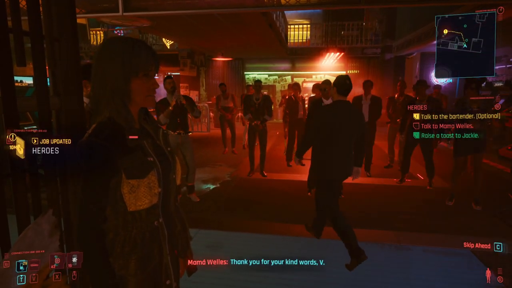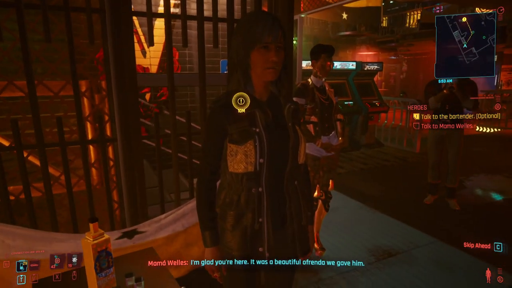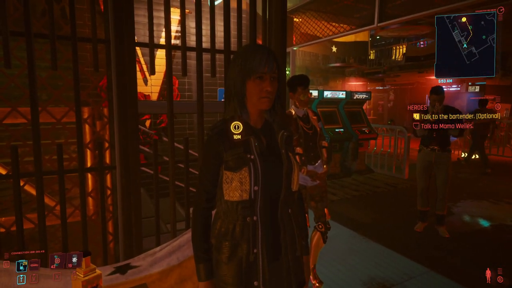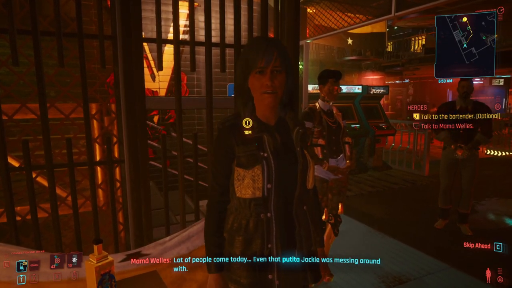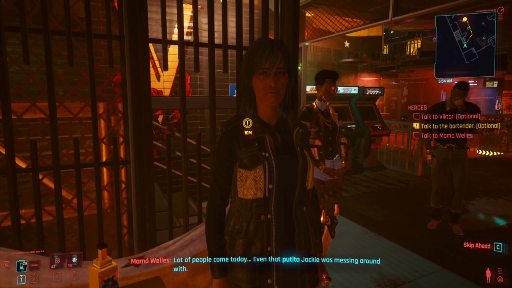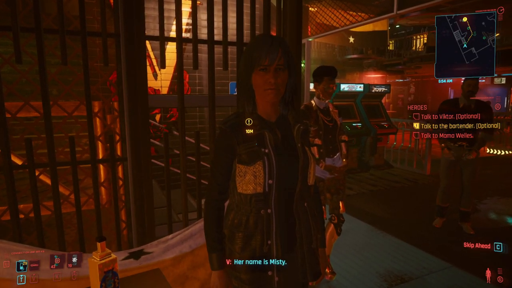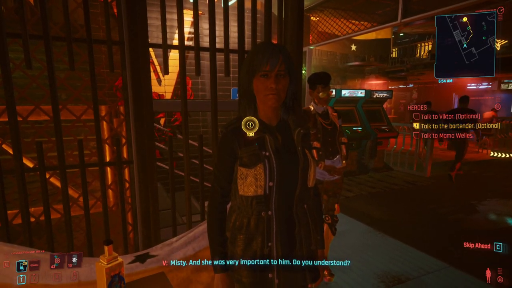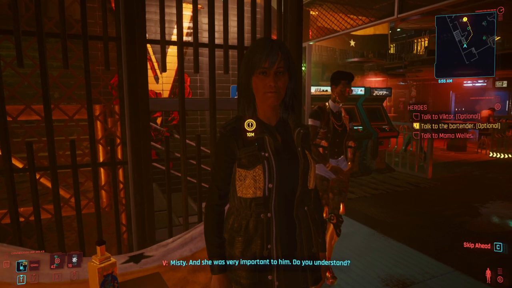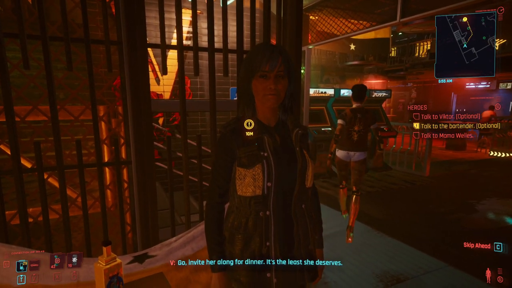Thank you for your kind words, V. I'm glad you're here. It was a beautiful ofrenda we gave him. Lot of people came today. Even that puta Jackie was messing around with. Her name is Misty. What? Misty. And she was very important to him. Do you understand? Go. Invite her along for dinner. It's the least she deserves.